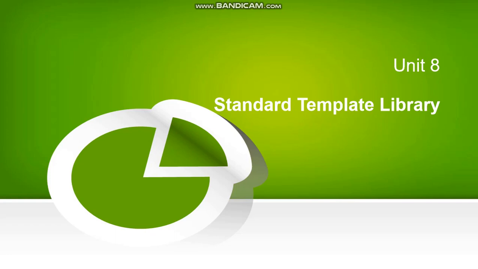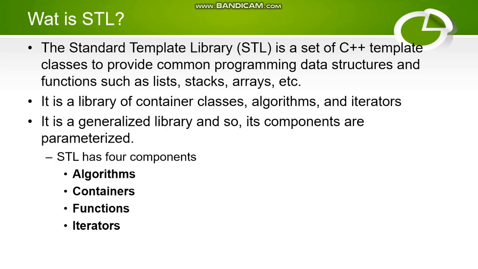Okay, so let's start. First, what is meant by the STL? That is nothing but the standard template library. The standard template library is a set of C++ template classes to provide common programming data structures and functions such as list, stack, arrays, etc. It is a library of containers, classes, algorithms, and iterators. It is a generalized library, and so its components are parameterized. So in short, STL is a set of C++ template classes.